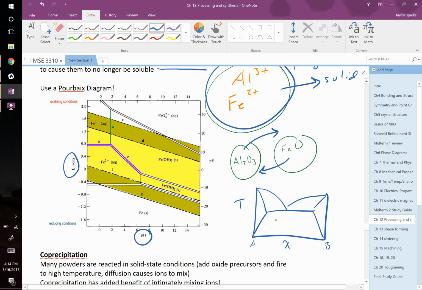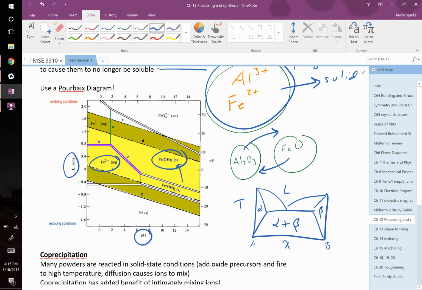In this phase diagram, we know that this is alpha plus beta, this is liquid, that's alpha, beta, and so forth. We can do the same thing in a Pourbaix diagram. It tells us, hey, right here, iron 2 plus aqueous is the stable compound under these conditions. Meanwhile, if you change the pH to go up, iron hydroxide, which is a solid, right? Note the little solid sign there. That is what's stable.